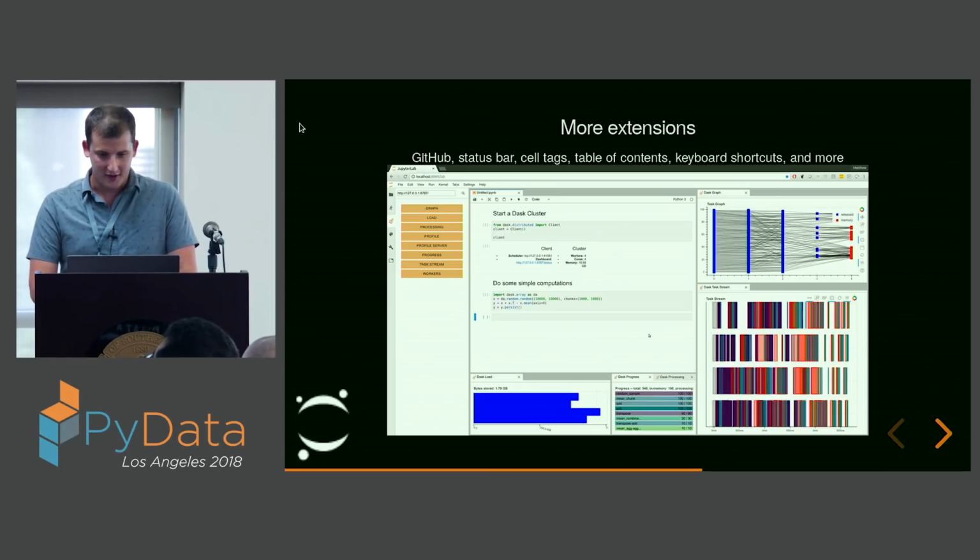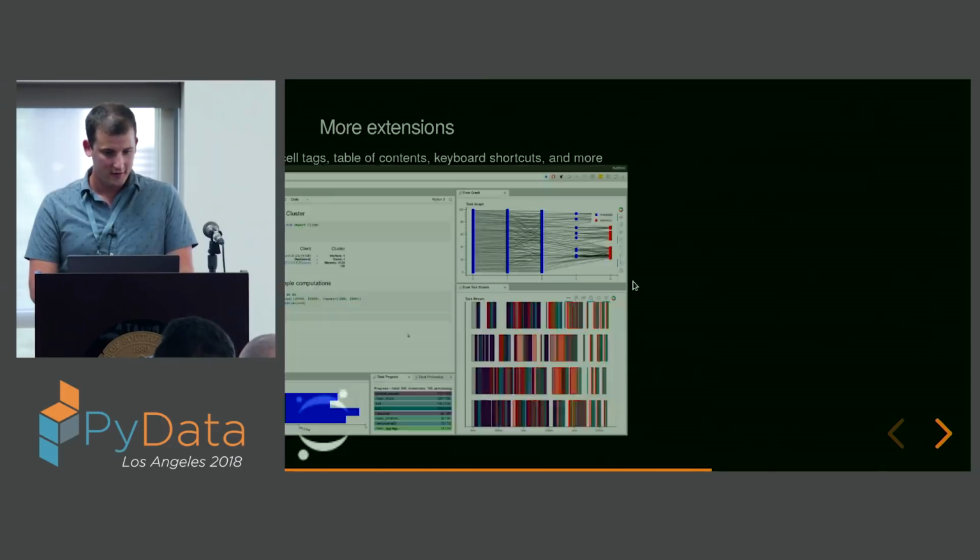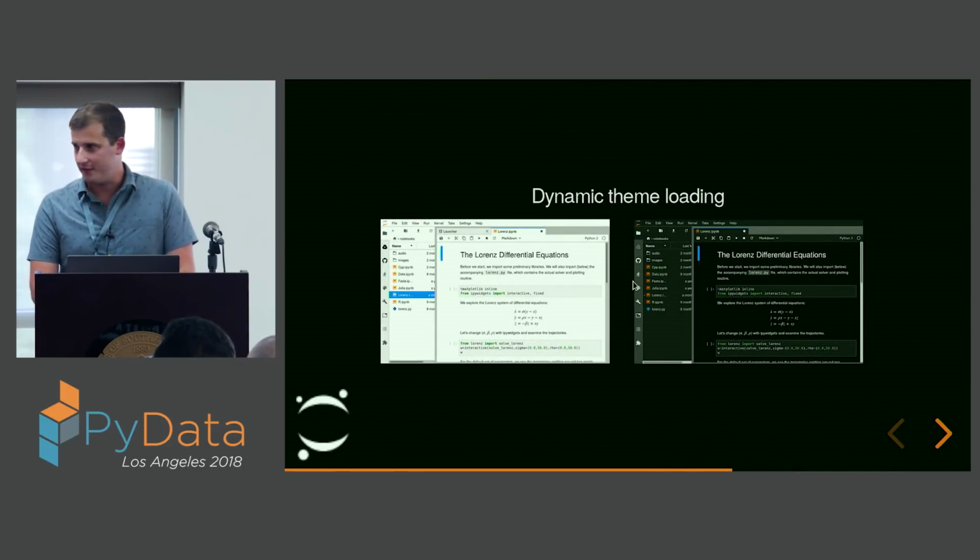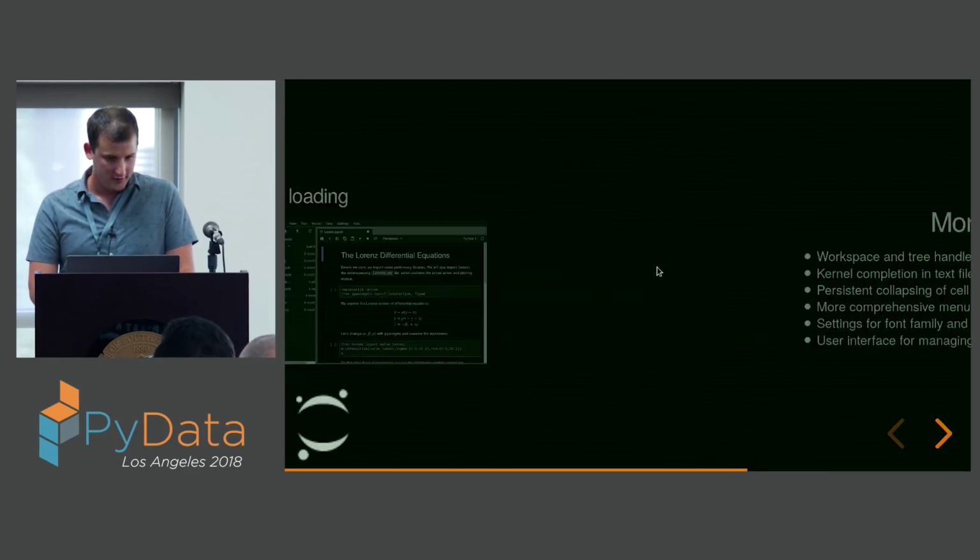So we've got a lot more extensions in the last few months. If you were in the previous talk in this session, there was a nice example of the bokeh Dask dashboarding, and that's recently landed in JupyterLab. Here's a screenshot, but we saw a live version of that earlier. There's the ability to add different themes. Here are two screenshots of the same view, with a light theme and a dark theme. Those are the themes that we ship automatically, but users can write their own themes.